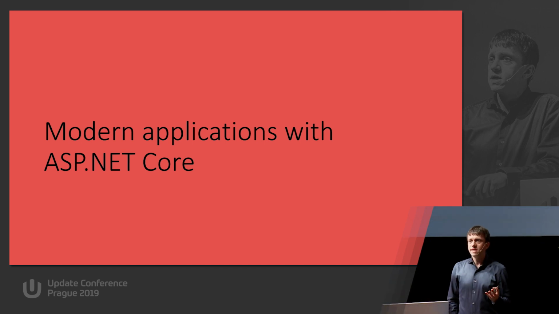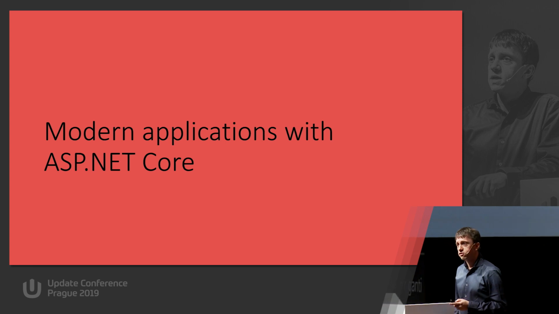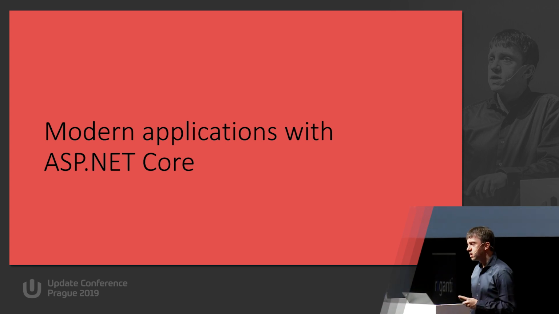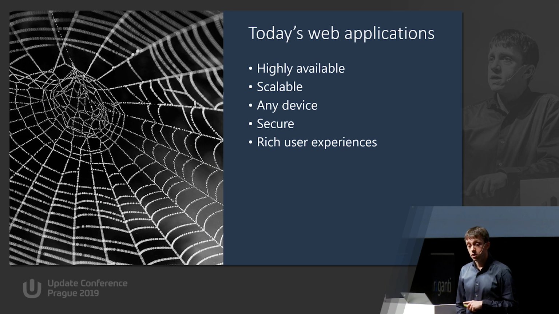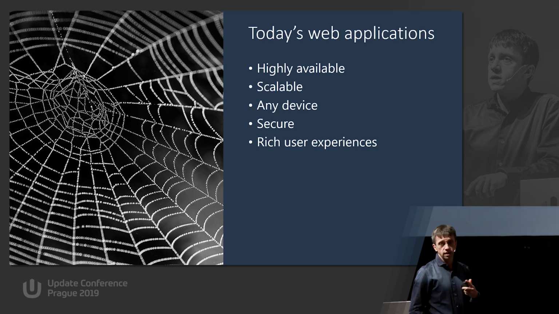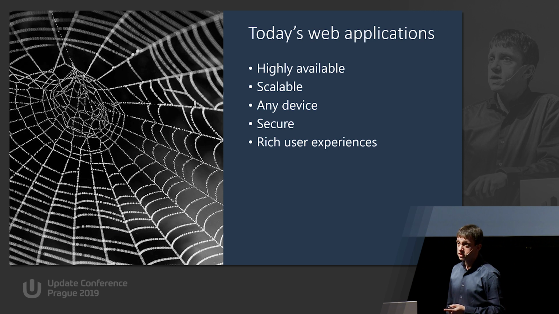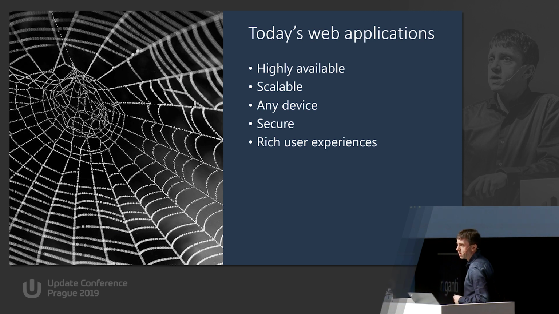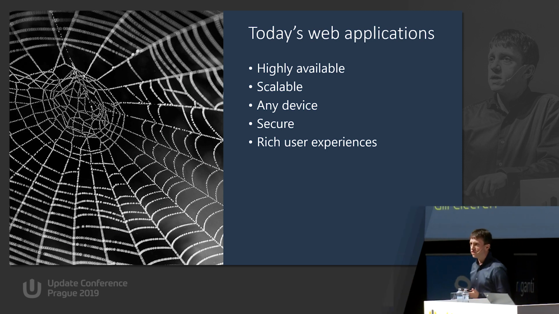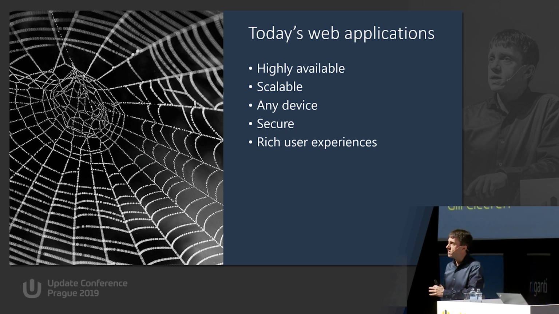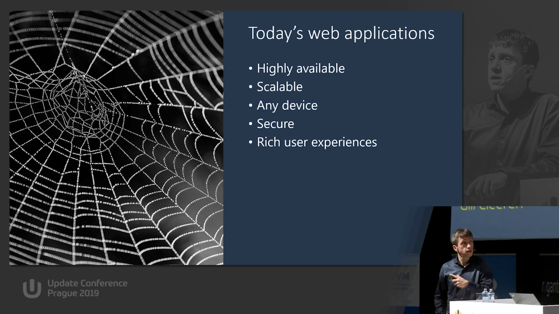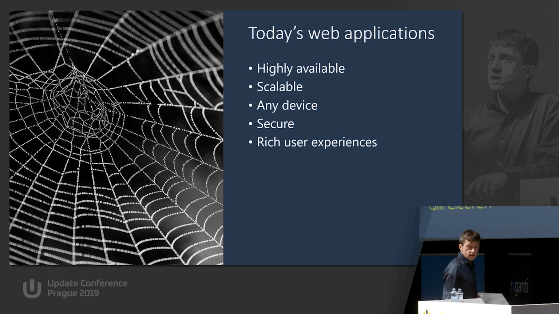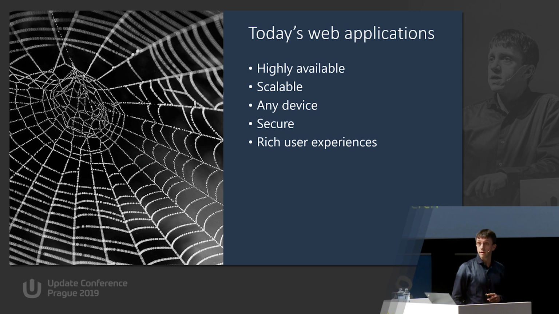Looking at what we need as developers to build modern applications, modern web applications with ASP.NET Core nowadays. Now, if you look at requirements that people put forward when building modern web applications, well, there's quite a few. But I think I digested the most commonly used ones in this slide here. Modern web applications have to be highly available. We have to make sure that our applications are always up and running. That, of course, goes hand in hand with cloud and scalability. And scalability is, of course, the next one that is also a requirement for most applications that we build nowadays.